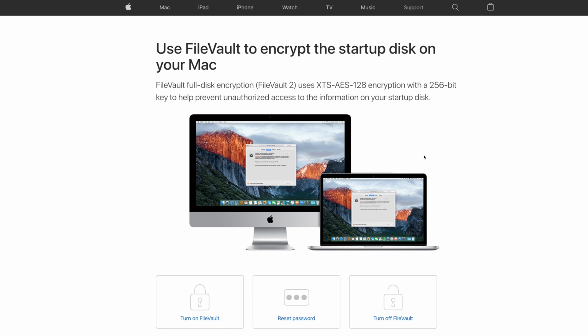Now, what I'm going to do in this video is show you, number one, how to set this up. Number two, I'm going to show you why this is different from what normally comes in an M1 Mac. The newer Macs with the T2 chip, especially the M1 Macs, have disks that are automatically encrypted as it is. But this has a different reason why you would want FileVault enabled, and I'm going to tell you exactly what that is. And then number three, I'm going to show you the pros and cons, why you might want to do this and why you may not. There are a couple of cases where you may not want to do this. So anyway, long story short, we're going to uncover what this means. Without further ado, let's get into the video.